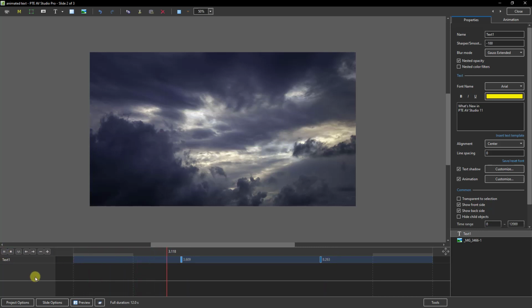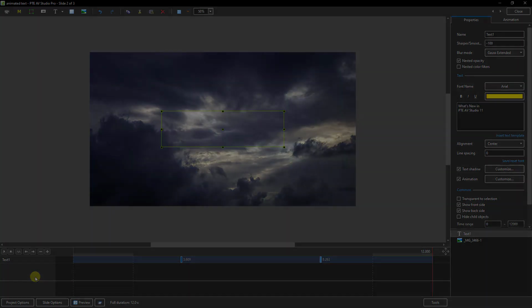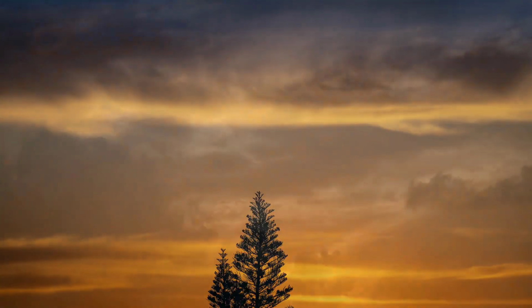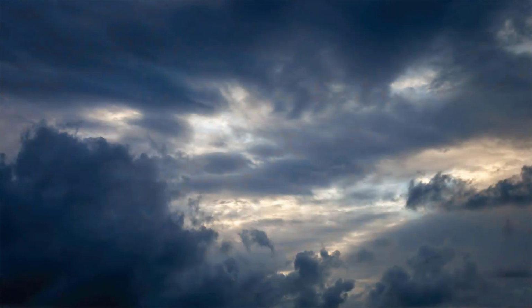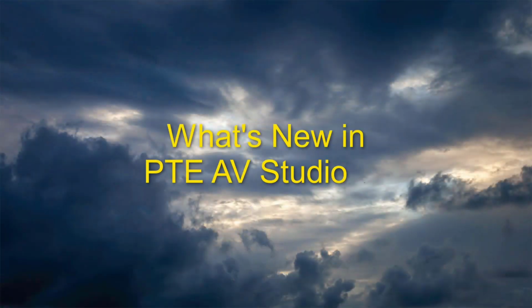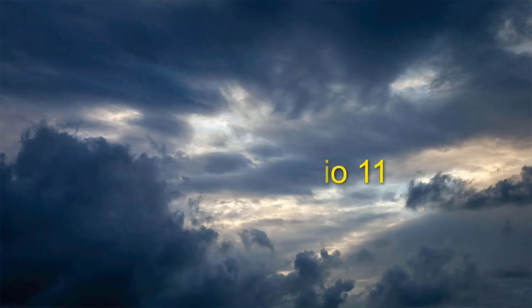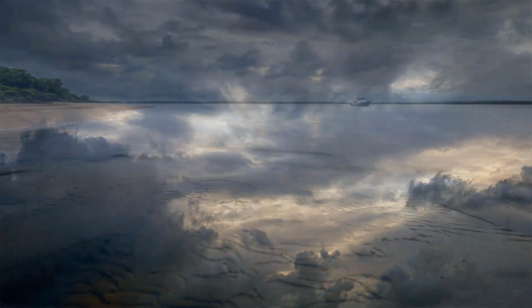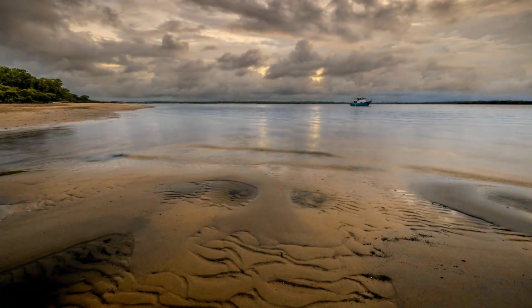The image appears on screen, our text does what our text does, and it's gone by the time it reaches that second keyframe. So we've got quite a bit of control over our animated text. Now, watching a full screen preview, we can see that the sky appears before the text starts to animate, and the text is gone and doesn't clash with the fade off and the fade on of the next image.